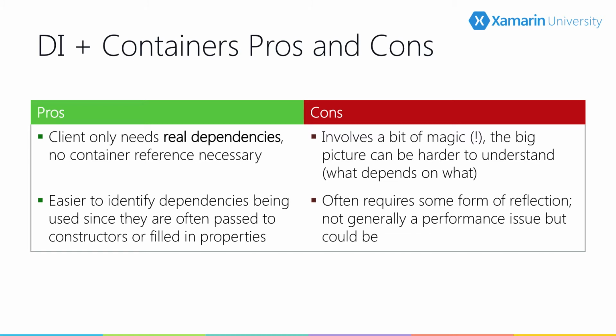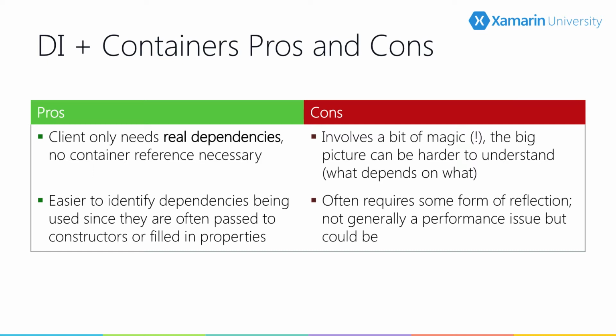With the service locator and the factory pattern, we often end up with runtime errors because a dependency might be missing. If we're using dependency injection, on the other hand, if we want to create an instance of an object, well, we just can't create it if we don't provide the parameters. We could, of course, pass null as the parameters, but then we know what we're doing. We kind of expect that to fail.